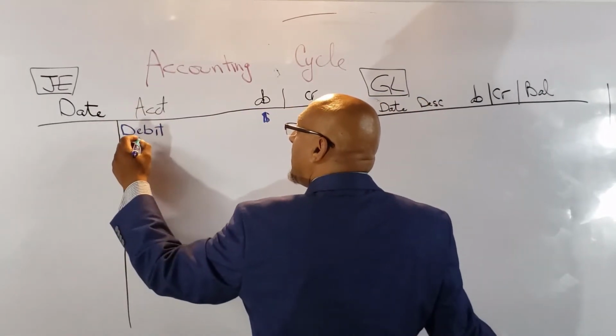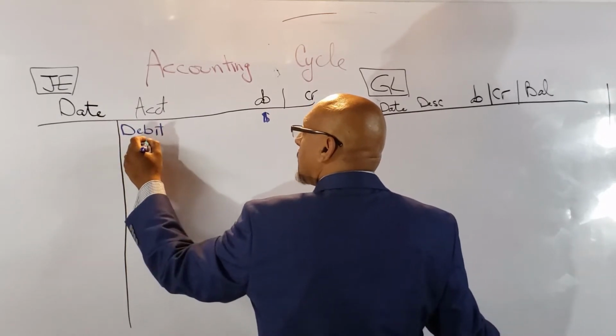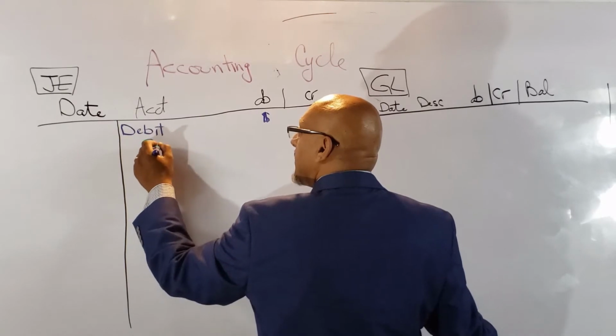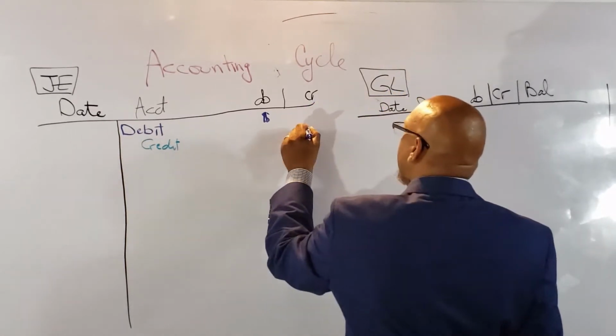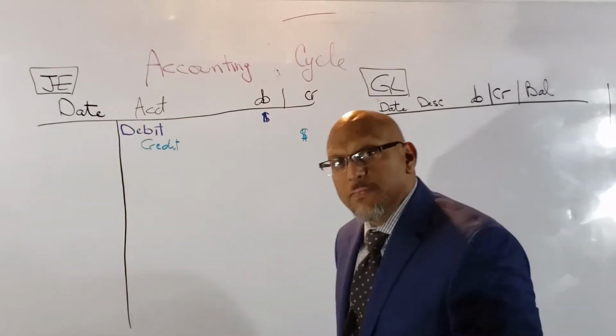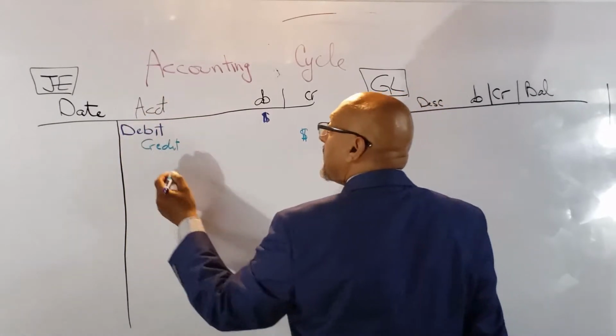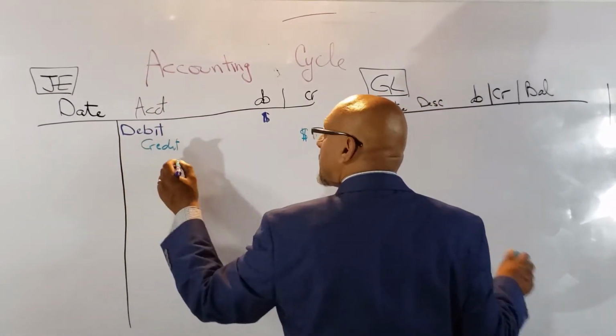Underneath that would be any credit account. Now, when you do a credit, it must be indented. So a credit is always going to be indented and that amount in here. And the third thing on any journal entry is the description. And when I do a description, I always indent again. So this would be your description of the transaction.